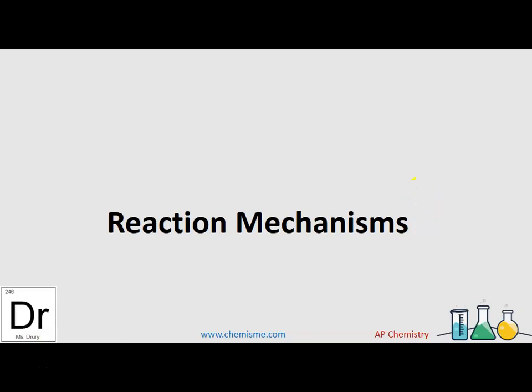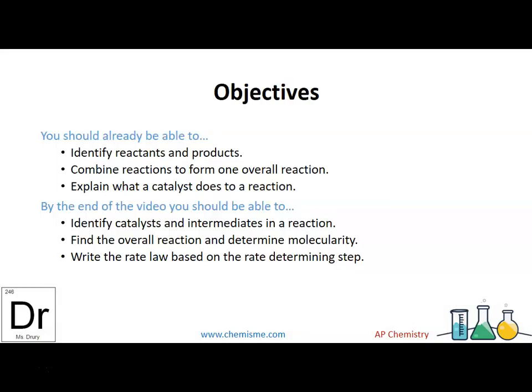This video is about reaction mechanisms, or how the reaction proceeds. You should already be able to identify reactants and products, combine reactions to make an overall reaction, and explain what a catalyst does to a reaction. But by the end of the video, you should also be able to identify catalysts and intermediates in a reaction mechanism, find the overall reaction and define its molecularity, and last, write rate laws based on the rate determining step.